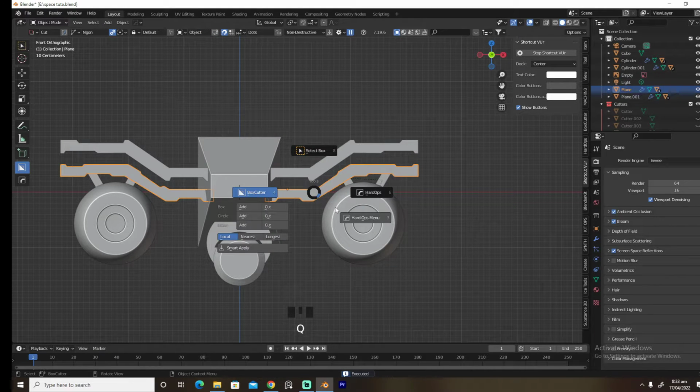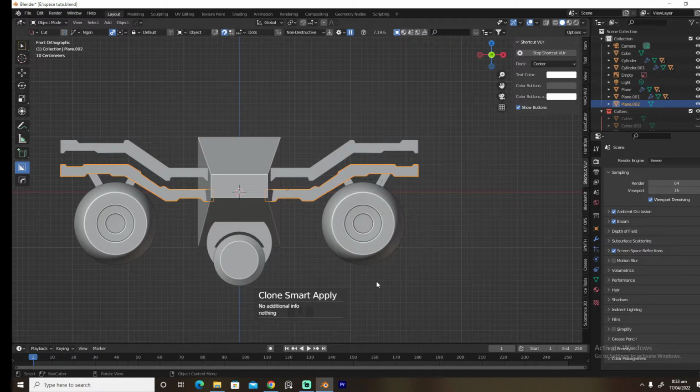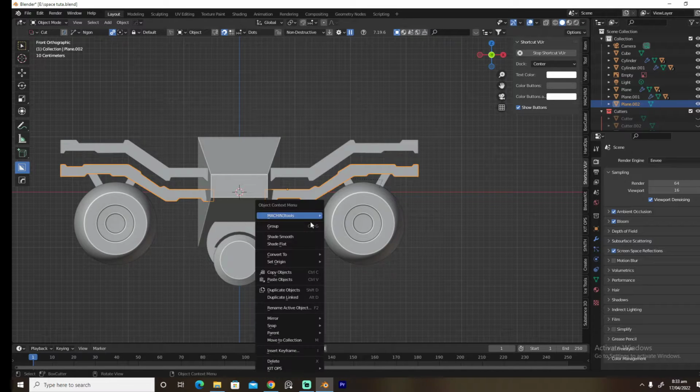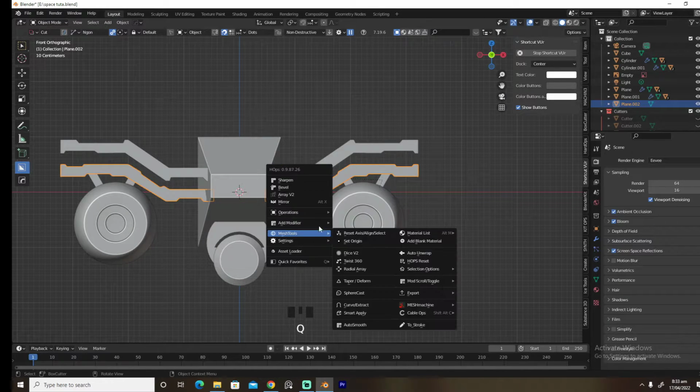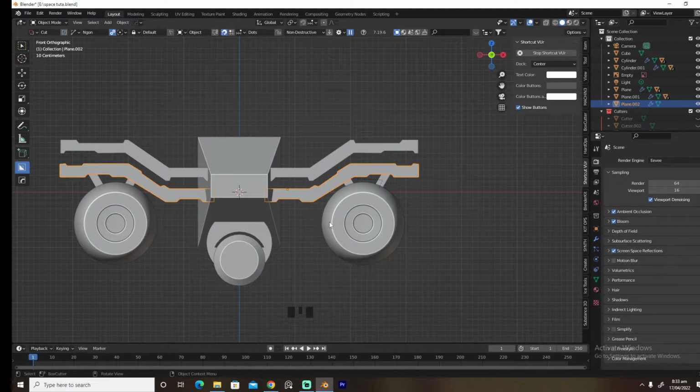Alright, the next thing we're gonna do is we're gonna go into HardOps, mesh tools, shift and smart apply, and scale it, or maybe we should solidify it just a bit. There we go.